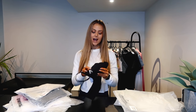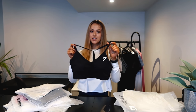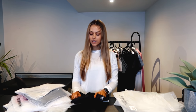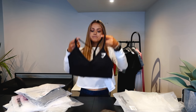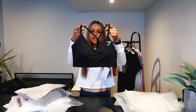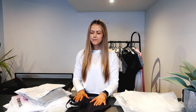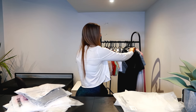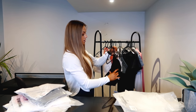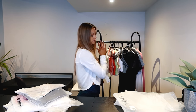Oh, yes. I already have this one. The V-neck sports bra. I already have it, but I had to have another one because I'm using it all. I think this is one of my most used sports bras together with the Vital Seamless. I mean, it's so cute, so neat. The back is just this string here. No adjustments, just comfortable. Make them look pretty, cute. So I needed another one. They are one of my absolute favorites. Not super supportive, but I don't need as much support most of the days. So that's a lot of sports bras, everyone.